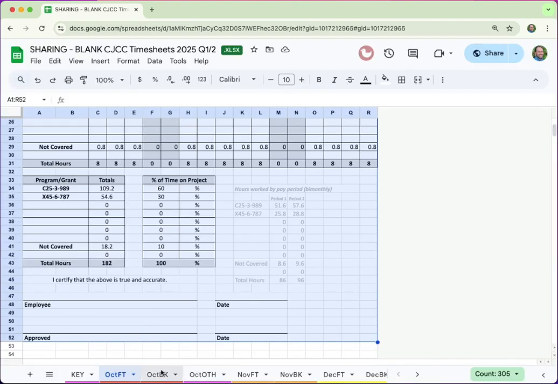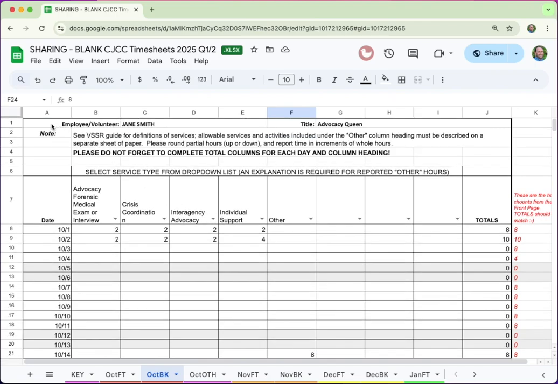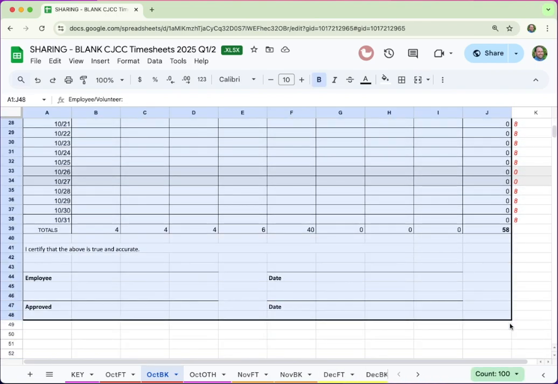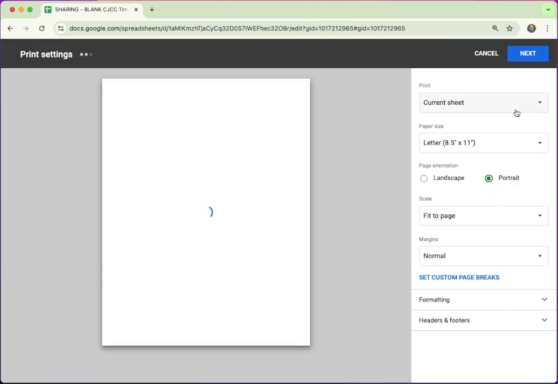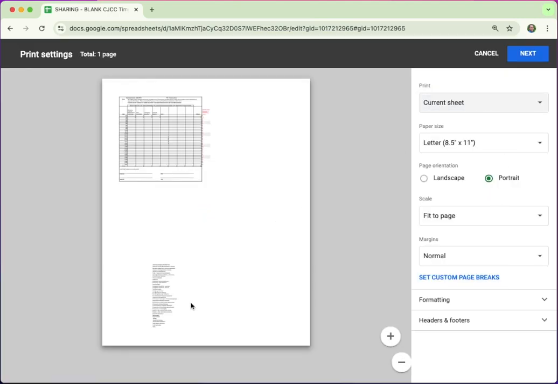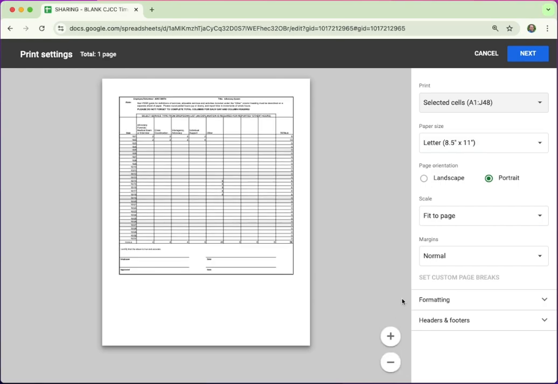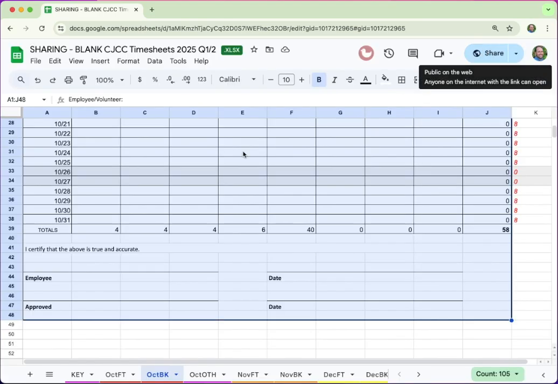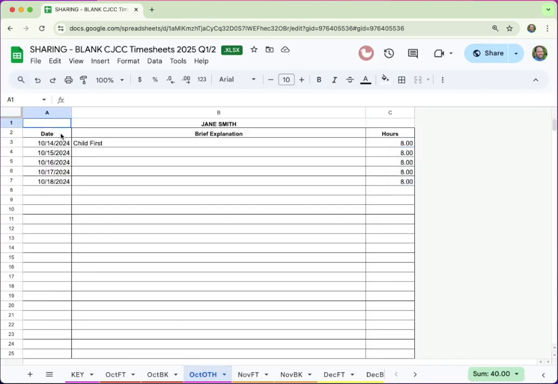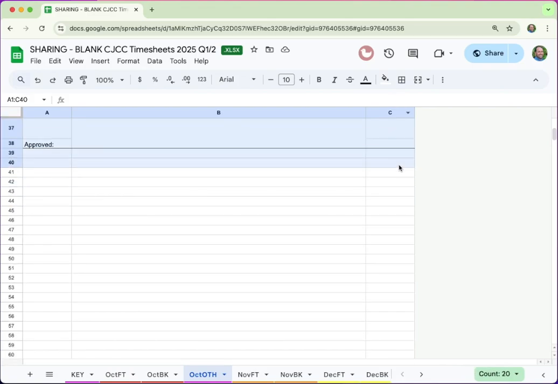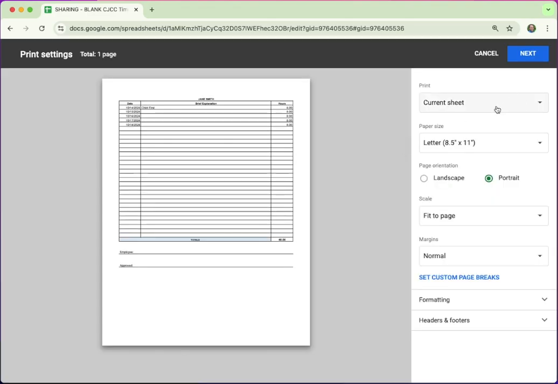And when printing the back, it's very similar. So I select what I want to print, not with the red numbers on the side, and I hit Control P. And instead of current sheet, because it is going to include that drop down text from the bottom, which is buried in the cell, I click the selected cells, and then I just fit to page print as well. Same is true if I go to print the October other. I just again select the cells and then Control P and print selected cells. That one works a little cleaner because it's a simpler one.